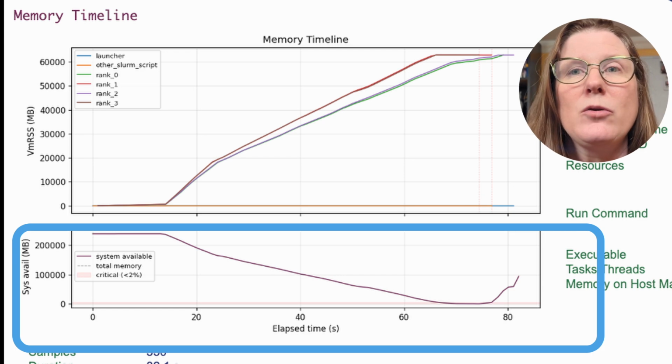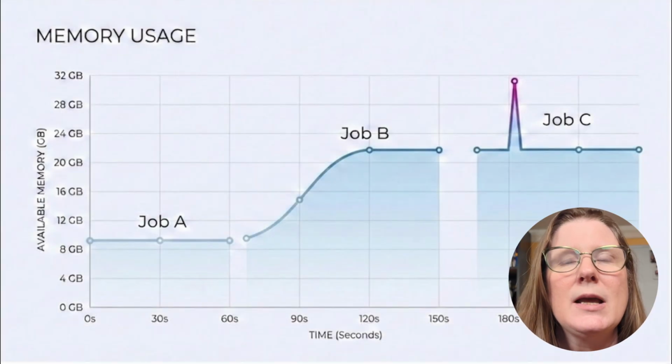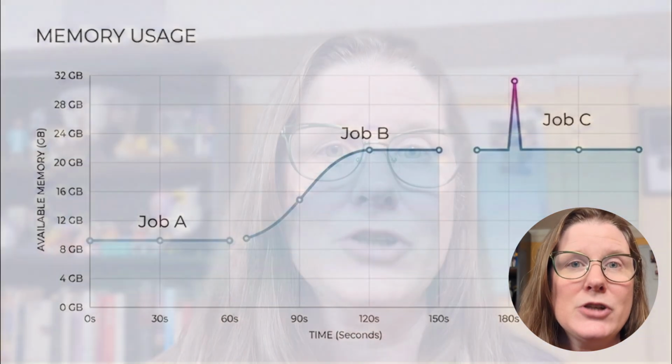If you see memory growing throughout the run, your job might need more memory for longer simulations. Or if your job has different memory requirements for different phases, you could maximize your resources by dividing the job up, creating additional checkpoints, and allocating different numbers of nodes for the different phases of the job instead of just making one large allocation for the entire job.